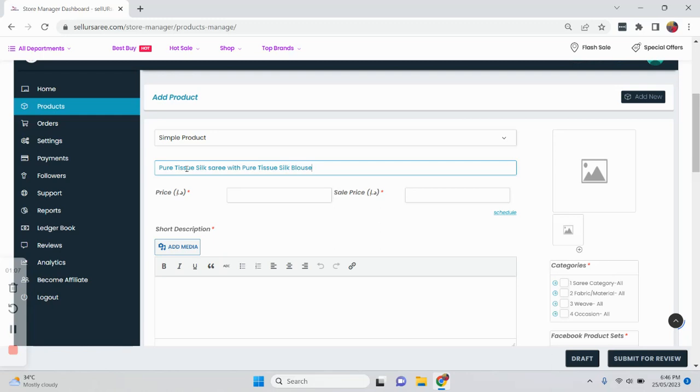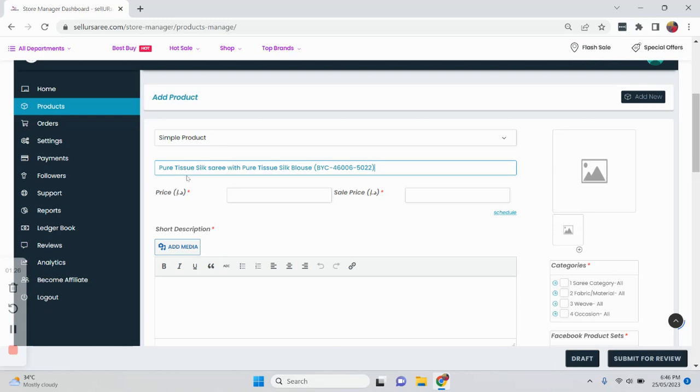Here in the title, you will have to add the SKU code. The SKU code for my sari is BYC 460065022.